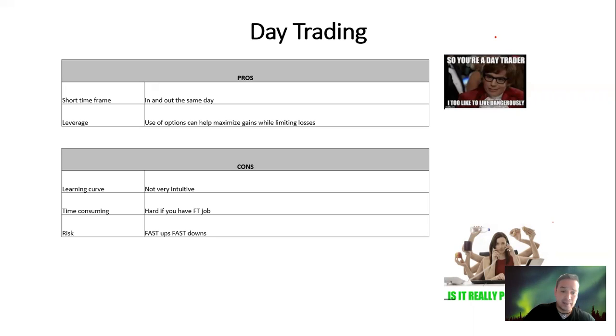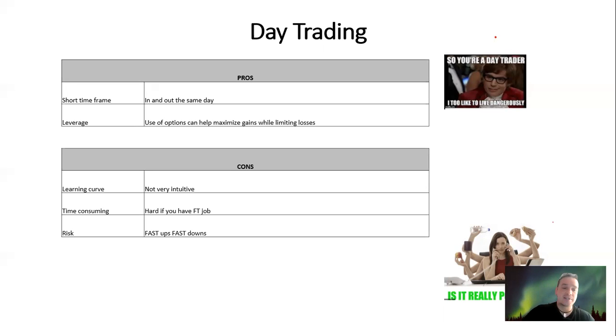It's time consuming. If you have a full-time job, if you have a 9 to 5, it's going to be hard for you to keep an eye on the charts and make a trade, not only when to get in but also when to get out, right? If you are pulled into a meeting and you're in the middle of the trade, a trade that was green or positive can quickly turn on you, and that would be really bad.